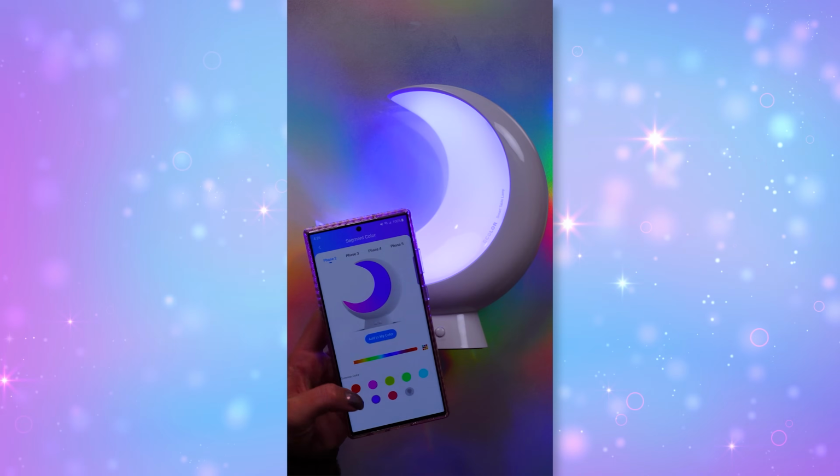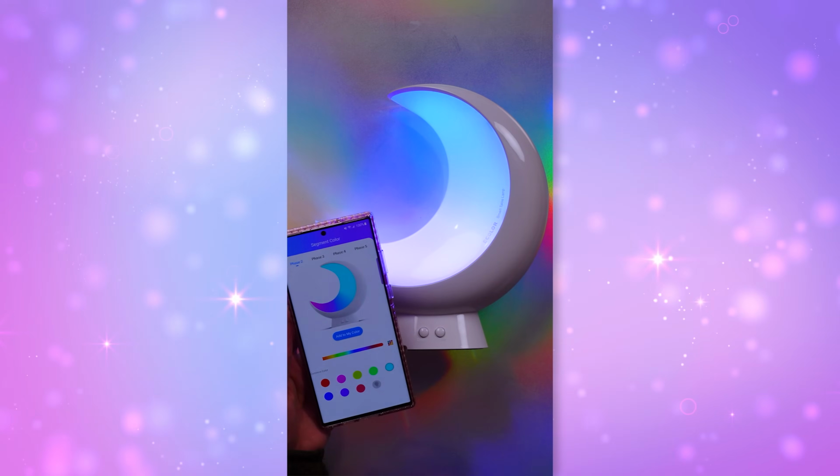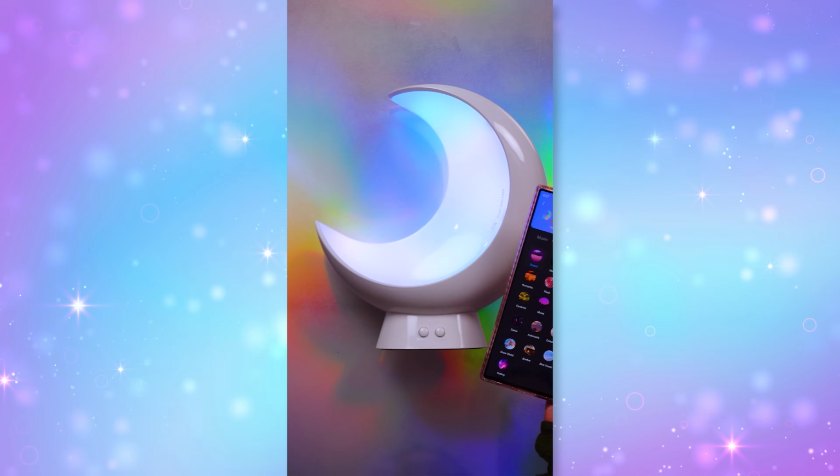It's so much fun. But this is a smart lamp. As you can see, it lights up. It's a smart lamp that can be controlled via Wi-Fi with the eColor app, and the lamp itself has several different RGB LEDs built in that can be set to different colors independent of each other. And you probably noticed that it can change. It's pretty. Now this lamp is battery powered, or it can be plugged into a USB port, and it has multiple brightness levels as well as tons of colors to choose from.